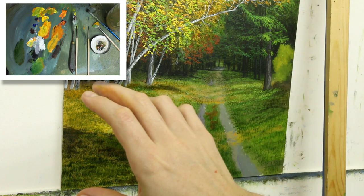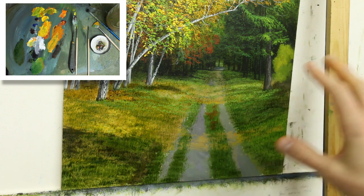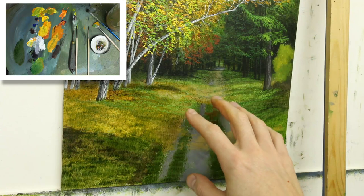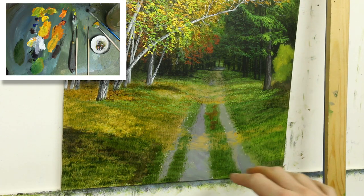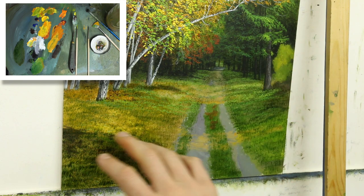I'm going to tackle this in a slightly different way. I'm not going to make it exactly the same as the photograph. I'm going to leave some of the leaves out in the path just so that you get more of an obvious through route, that leads your eye into the picture a bit better.